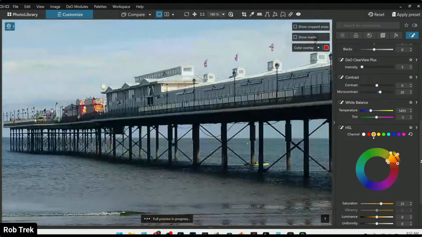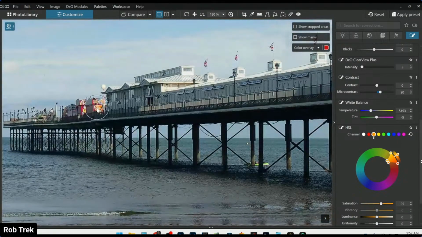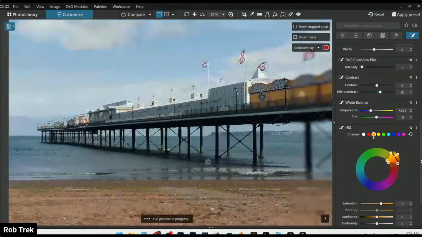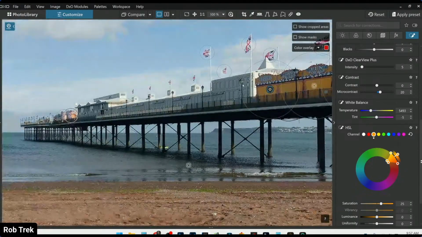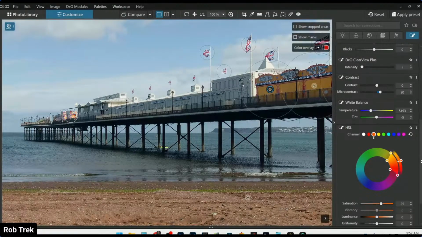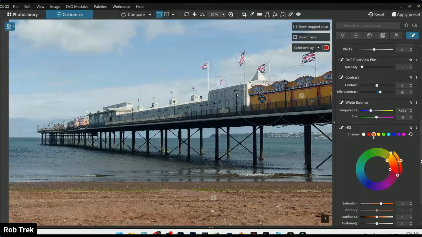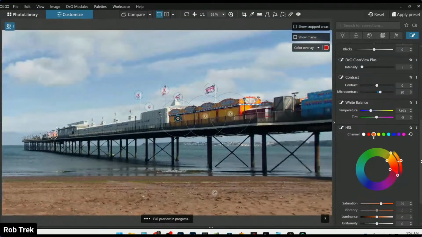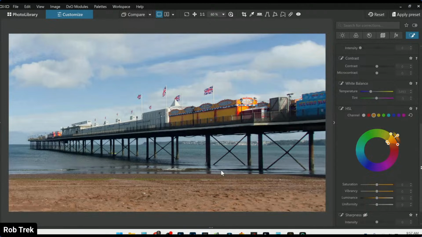And then we'll do the same thing way down here. Let's just push it a little bit. Like I said, I'm just focusing on the colors. I'm going to spread this out a bit so that the reds and the flags get a little joy. Okay. I think the greens are good.